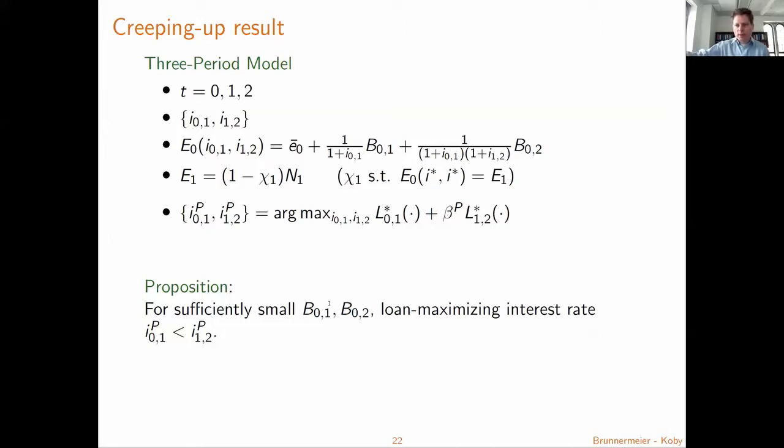It's only the 10-period bond, but if most bonds are short-term, the benefit of the capital gains is evaporating, or fading out over time, while the cost of a low interest rate environment, of lowering the net interest income, is not fading out. As you go through time and do forward guidance for longer and longer, the negative force of the net interest income is persisting, while the force of the capital gains is fading out. And that's why the reverse interest rate creeps up over time.